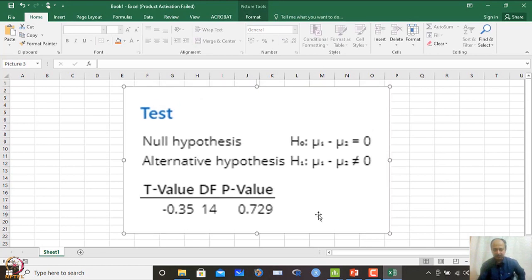For enhancing the visibility. So in this case, when we have done the two sample t test, the value that we are getting is 0.729 as the p value, and that is more than the recommended value of 0.05. So I cannot reject the null hypothesis. So in this case, mu 1 equals mu 2. That means when I am using catalyst A and catalyst B, the means are not differing much statistically. So whichever catalyst you use, the overall mean remains the same.